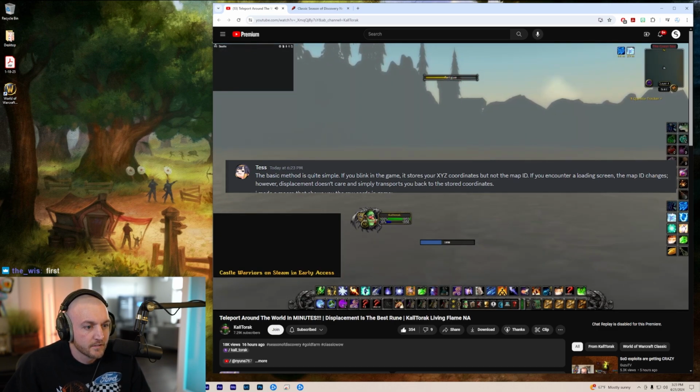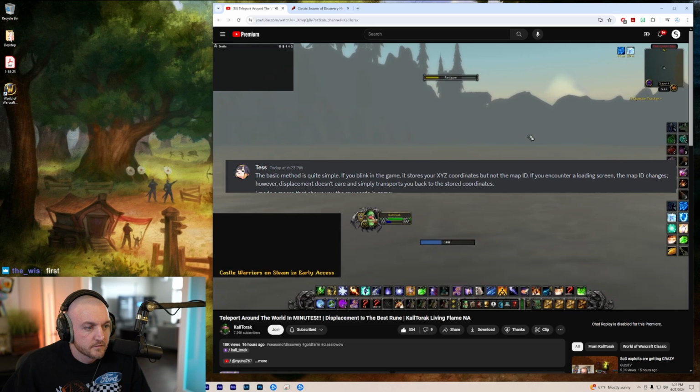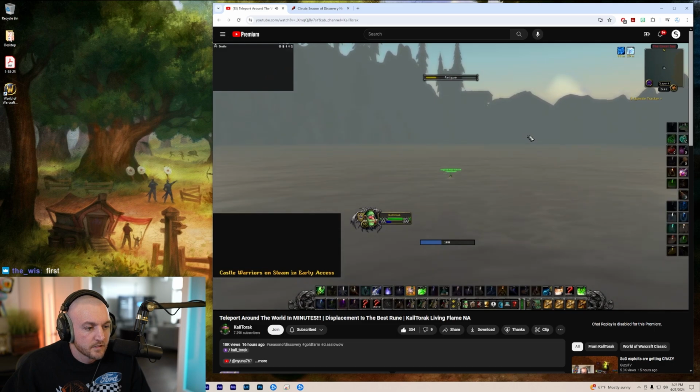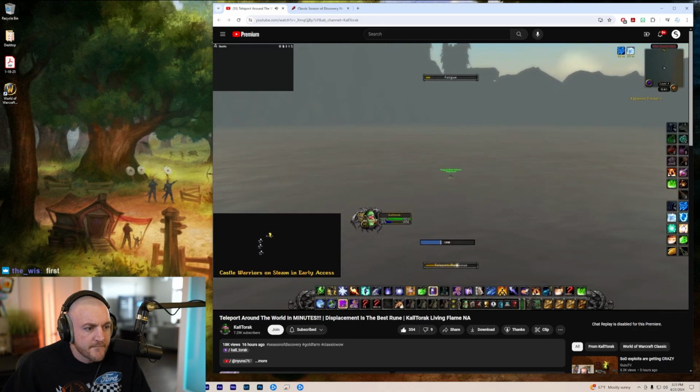Okay. Tess made a macro that will show you the raw coords in game. I'll have it linked in the description below. Using this technique of storing XYZ coordinates, and then the macro that would show you your current coords in game, Tess was able to find cute little spots to do some pretty incredible things.